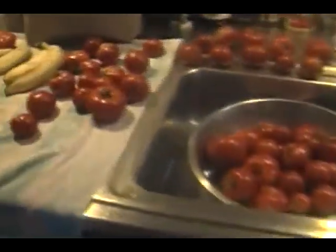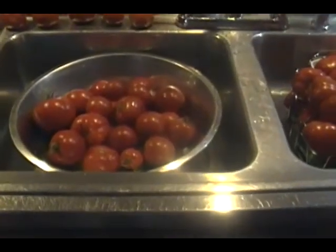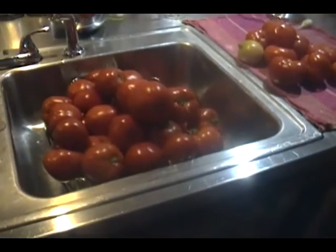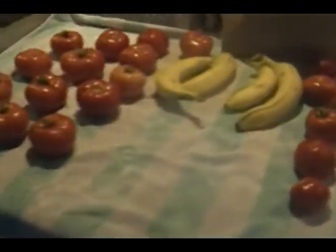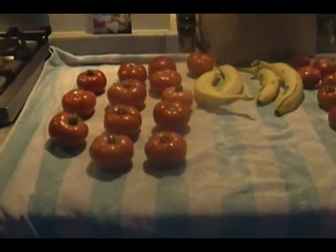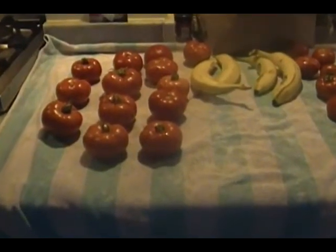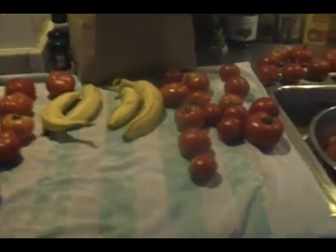First I rinse them and I put them to the left. Then I put them in a container with water and some white vinegar for about a minute, and then I put them to the right and let them drain. The ones on the counter have some imperfections so I pay more attention to them. The ones on the far left I had to pick early because it's going to rain in the next couple of days — sometimes rain cracks them. I'm also battling some creatures like opossums and raccoons, so I pick them and put them in a brown paper bag with several bananas, and in a few days they'll be ripe and ready for another batch.